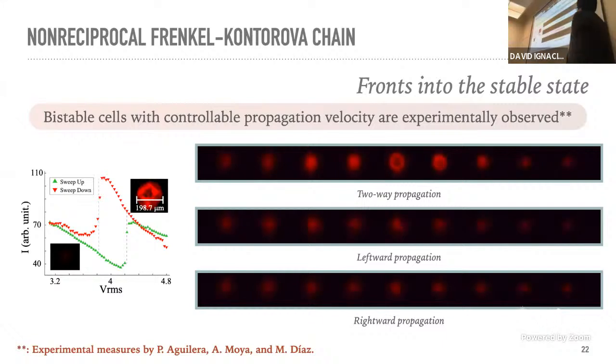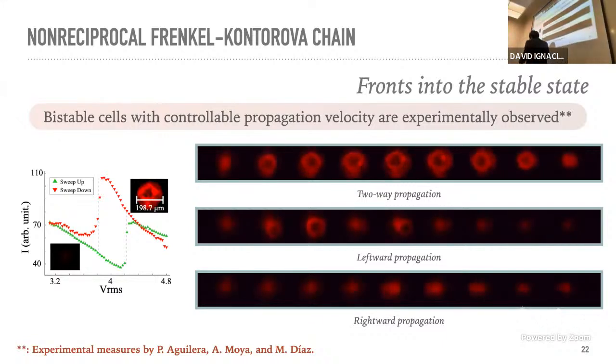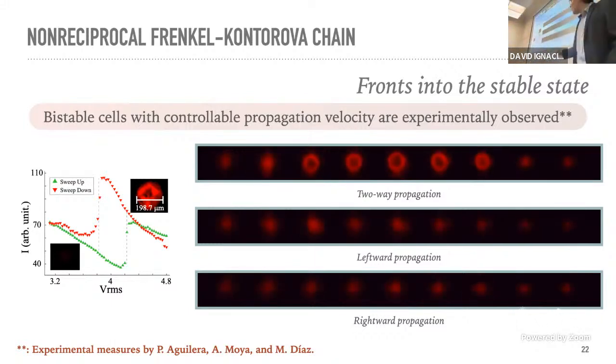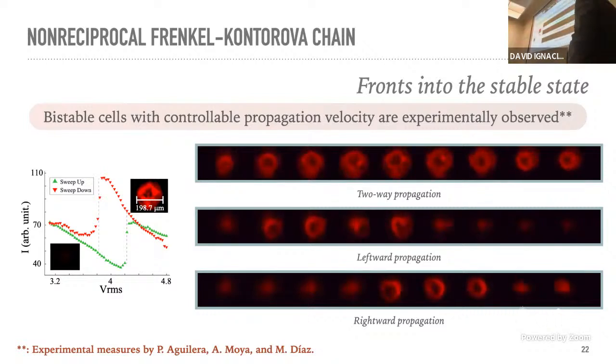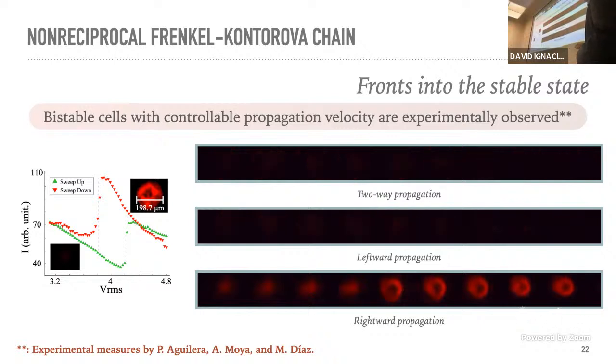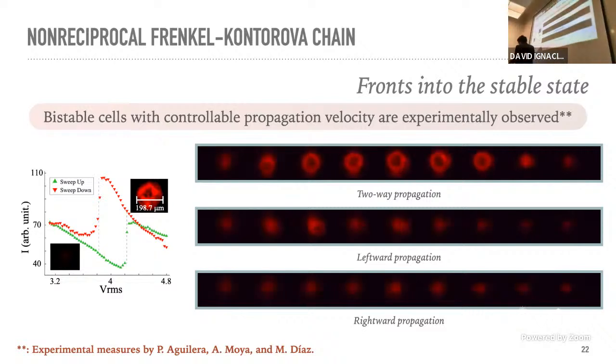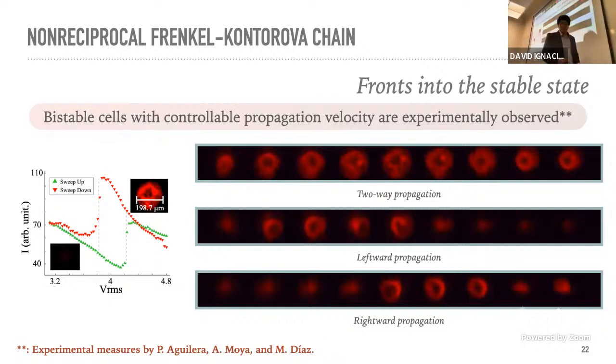All these observations and works motivated me and my lab mates to try to create an experimental setup. So this was done in collaboration with Pedro Aguilera, Amaro Moya, and Manuel Diaz. Some of them are here right now, and they were able to create a stable cell in an optical experiment. And one can observe that the propagation of one state over the other can be controlled, okay?